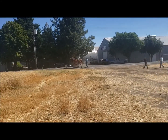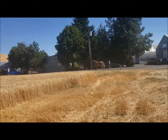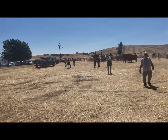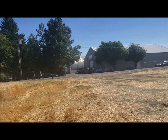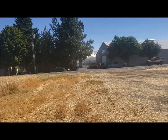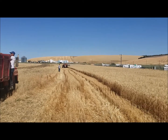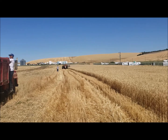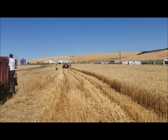Well, I just saw, rather heard, the whistle blow. I guess that makes it lunchtime. Boys are walking their teams over, probably give them some water, maybe a bit of a rub down. And over in one of the Quonset huts, there's going to be some chow, probably picnic type stuff, hot dogs, hamburgers, tater salad, baked beans. So maybe I'll have a pause before lunch, have another look at this 350, pulling this Allis combine, chugging along at a nice steady pace. Doesn't seem to be having any issues with it.